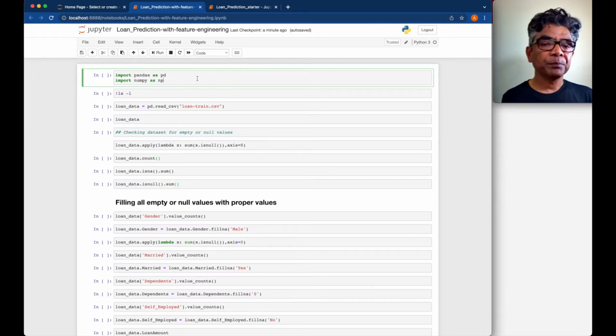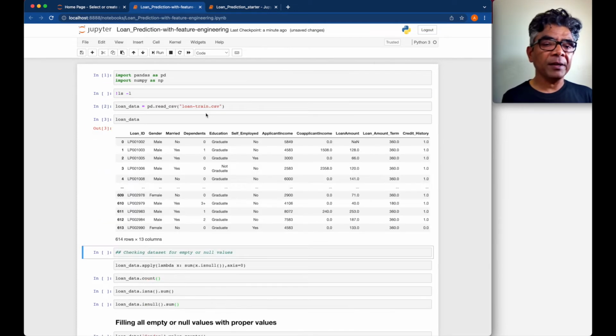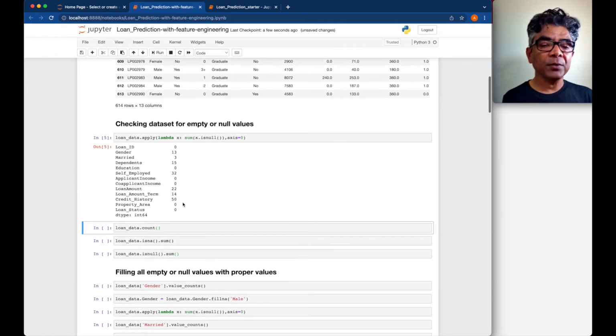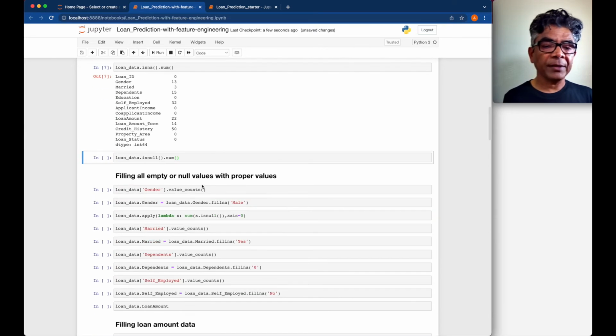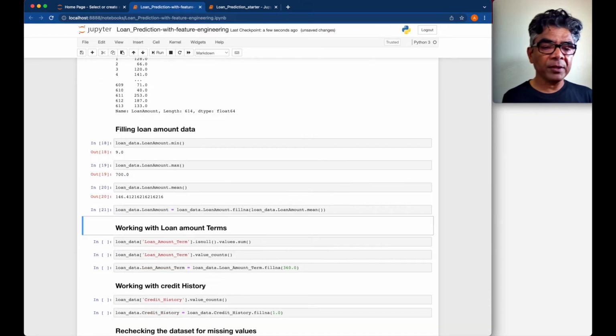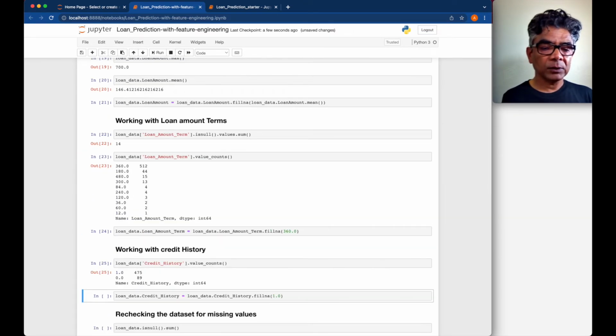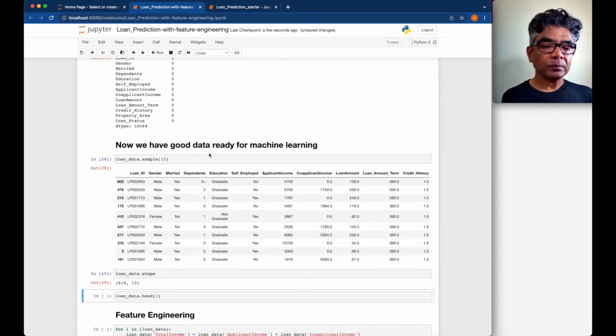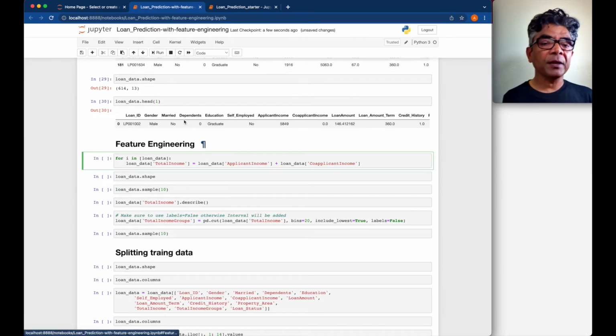The only place where we have added the feature engineering code, I will be putting more emphasis on it. So very first, we are importing Pandas and NumPy and loading the training data set, the exact same training data set we have. All the empty values are here. Next, we are filling all those values with appropriate data, and we have already seen this. Done. And at this point, all the null values are filled with appropriate column-specific data. Data is very good at this point. And now here comes the feature engineering.